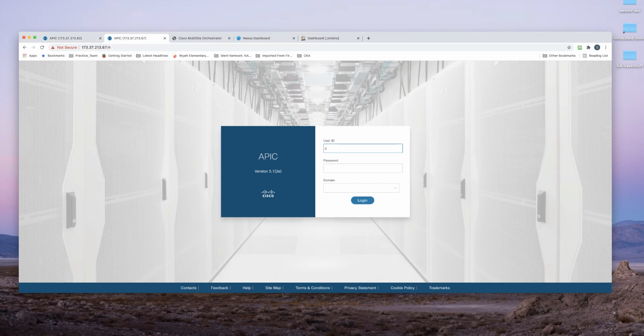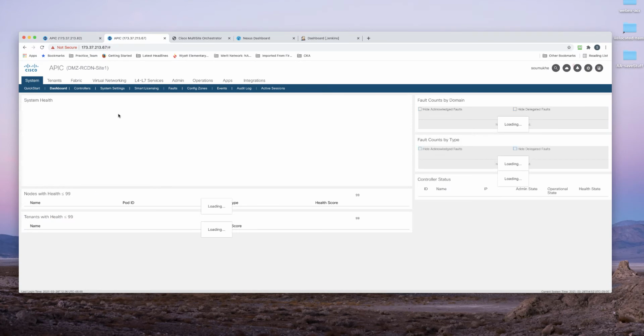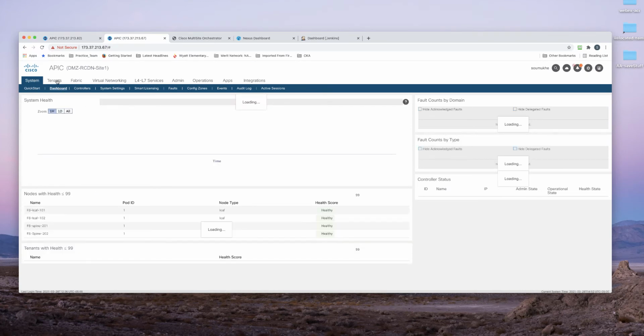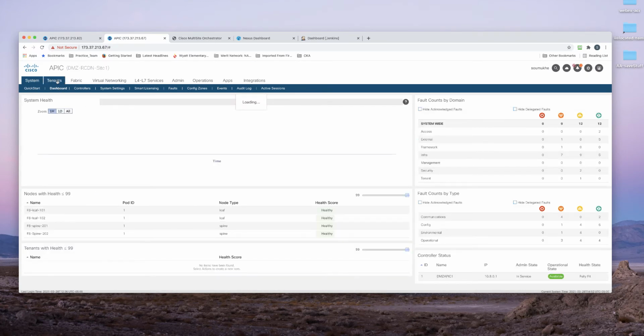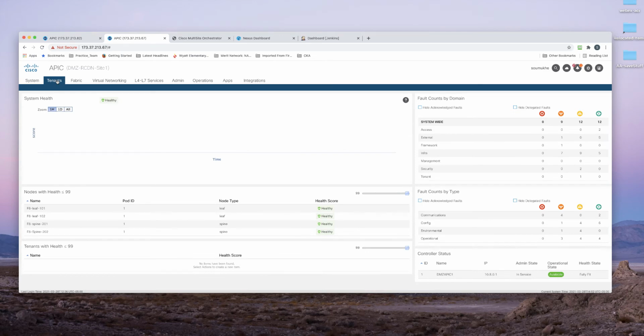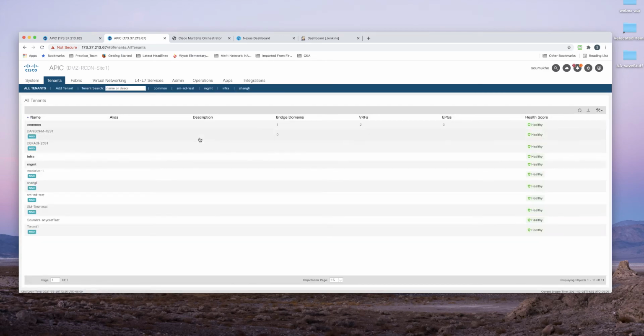So I'll log in. Okay, I'm in my APIC, and if I now go to tenants, you're going to see that there is a bunch of tenants over here, and that's all we have right now.